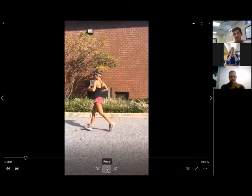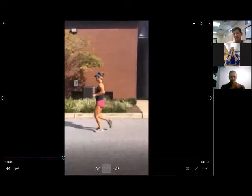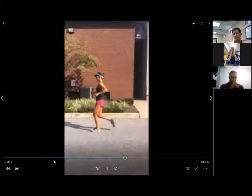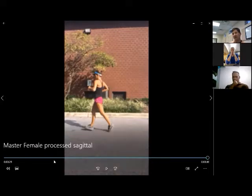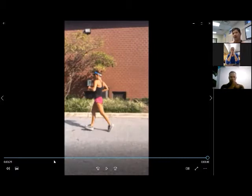Aging runners tend to choose a style that decreases ground reaction force because the joints don't want to absorb force — she's landing midfoot by the time she loads. We get a sense that the joints become articular and irritable, so the older runner adopts a style decreasing vertical ground reaction force. The previous male runner had a style that accelerated ground reaction force in his right leg with his knee pain — landing stiff on the right with a heel strike drove more force into the knee, hip, and ankle. Moving him to strike more underneath, with faster turnover and knee recovery at 90 degrees through mid-stance, decreased ground reaction force and made him more efficient.